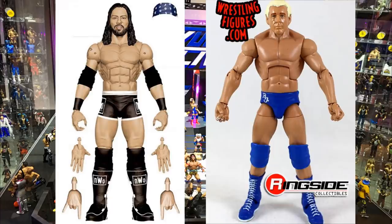Next up is X-Pac. This one's relatively simple — zooming in on the thighs, it looks like he'll have the tights mold, which looks like bare skin instead of actual tights. To fix that, take any Ric Flair Elite figure and switch out the thighs at the thigh swivel. Hopefully the X-Pac shorts don't come down too far. Then put the kick pads back onto the Ric Flair thighs and plug them in — relatively simple.